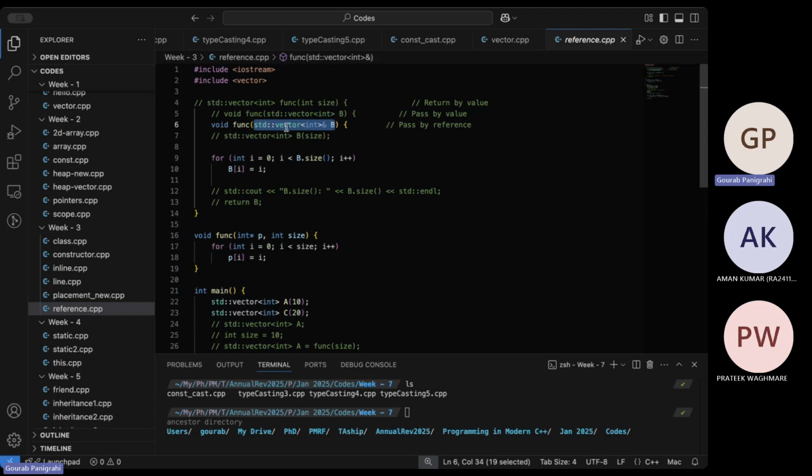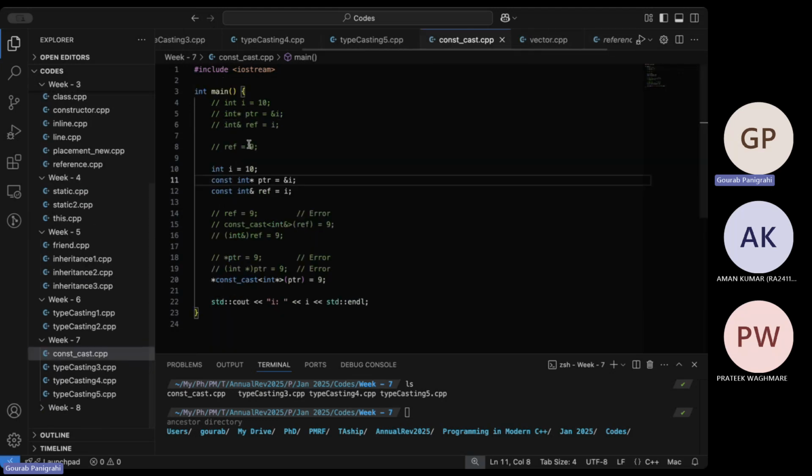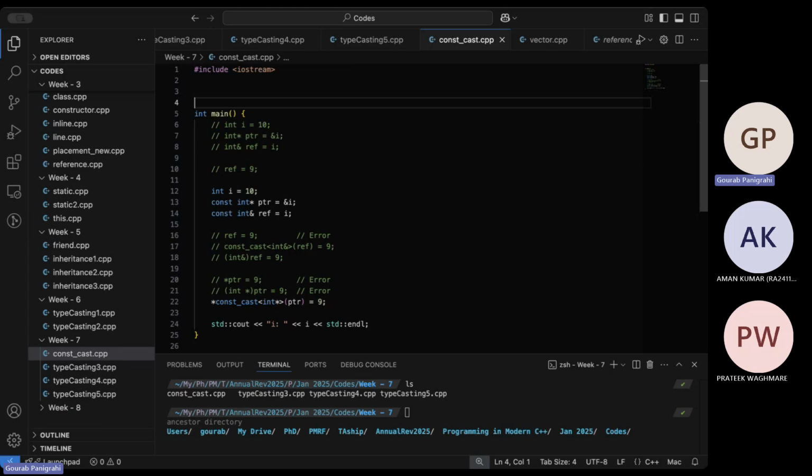So that's function overloading. In this case, the B it takes as a reference is not const qualified, but assume that it was. The motive behind functions like this is that when you pass by reference, B cannot be changed. Or if it was a pointer, it cannot be changed. There are cases you want to have this. Imagine cases where you pass by reference or pass by pointer, you const qualify it here, but the actual variable could just not be const qualified. So for example, like we saw here, it could be integer I, but while passing to the function, PTR could be inside some function. Let's say, maybe I can just write here and give the example.